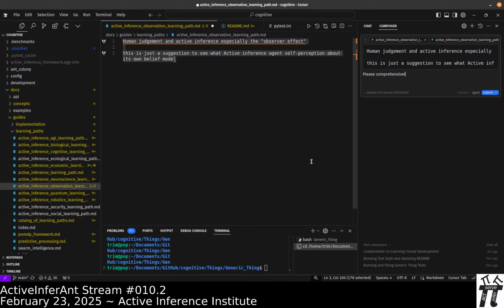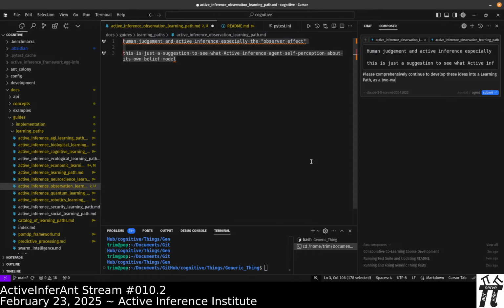Please comprehensively continue to develop these ideas into a learning path. It's in the folder with all the other learning paths, so it knows a little bit about the structure and the template and all of that.